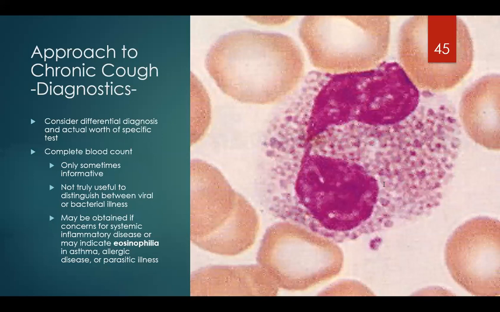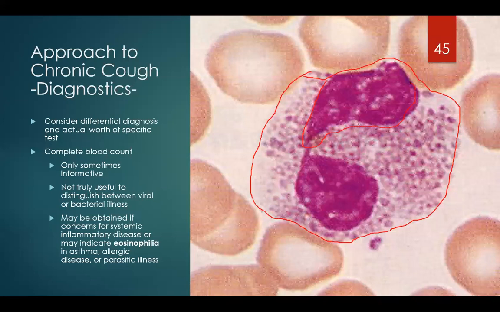We can do a complete blood count. There's that neutrophil. That's a bilobed neutrophil, so that is definitely part of our left shift. That neutrophil should normally have about 6 little septations, which this one does not. I totally lied. I'm sorry. That's why I'm supposed to be a med tech. I get it. This is not a neutrophil. It's difficult to distinguish because the staining's a little bit off, but this is actually an eosinophil.